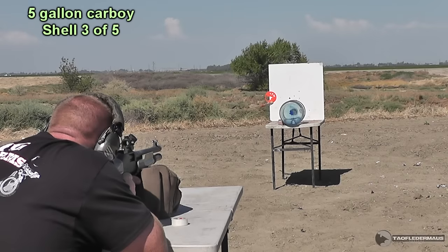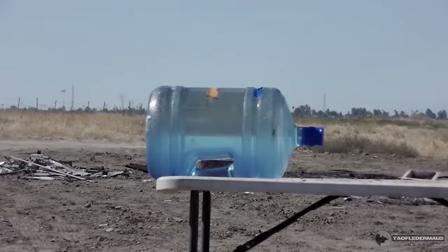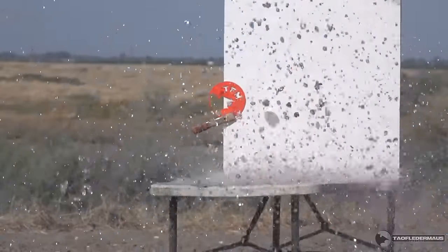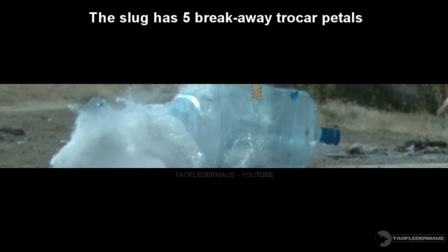Right, here we go, blue dot, and fire. Woo! Here we go, blue dot, and fire. That is 5 gallons of water in a polycarbonate carboy. Here comes the slug and whammo.